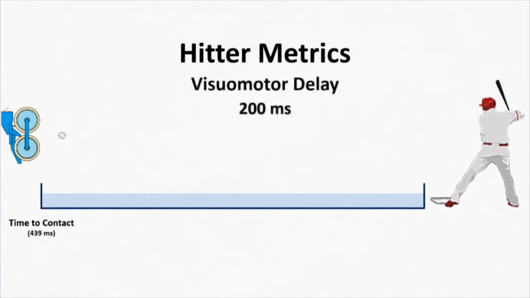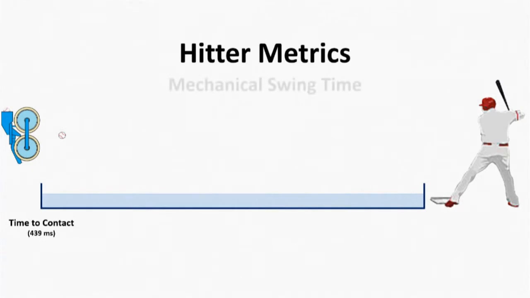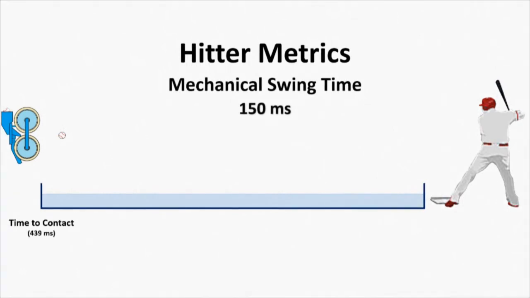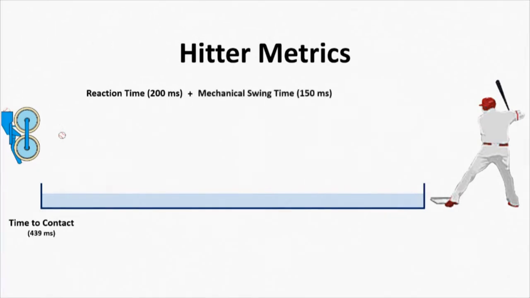First is the hitter's overall swing time, which is a combination of their mechanical swing and their reaction time, or swing delay, launch quickness in some definitions, or visio-motor delay. That would be 350 milliseconds or 0.35 seconds from decision to swing to collision with the ball. Once the hitter decides to swing, the first thing that occurs is the visio-motor delay, also known as reaction time, or as I call it, the swing delay. In this case, the swing delay is 200 milliseconds or 0.2 seconds. Now we have the mechanical swing time, which is the motion component of the bat going from launch to contact, which is 150 milliseconds in this scenario.